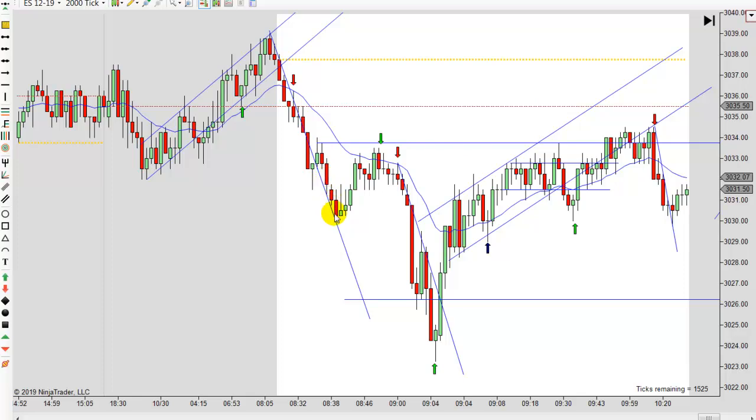But anyway, you push on down, you come back, you get that two legs back. Mine didn't set up very well. This is just an inside bar. This is really my signal bar. And with all those matching lows, and this not even being a real good bar, you just can't take this on mine. Another trader asked me about this trade.